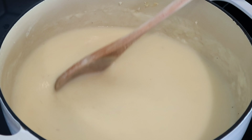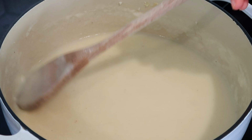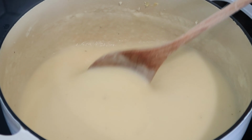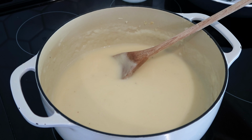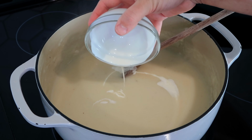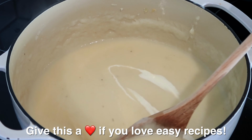Now just do a little bit of a taste test, and if it needs a little bit more flavor, you can add a little bit more broth. It might need a little bit more salt and pepper. All right, and then to give it that nice, rich, creamy flavor, I have about 1/2 cup of heavy cream. I'm just gonna pour it in there and then mix it up.